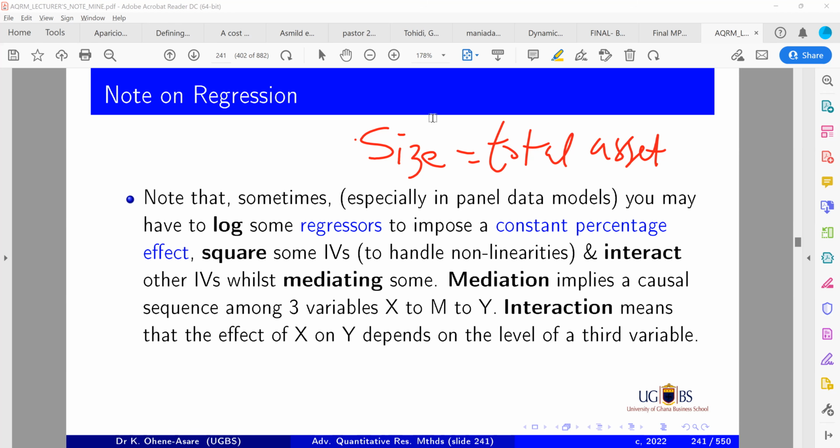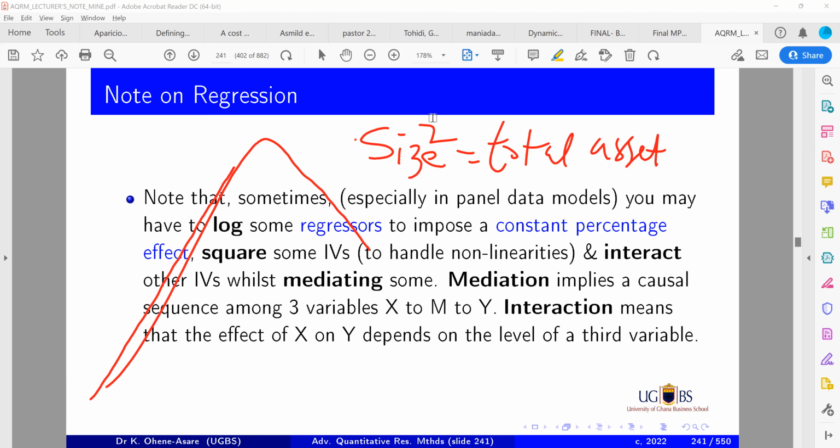So in this case, you now take a square of size to indicate that that variable can rise, get to a point and fall. You see, when a variable is going this way, okay, that is constancy. But when it goes this way, it gets to a point, you think it's a fall, its impact on the dependent variable will reduce, then that variable must be squared. So there are certain variables you got to take their squares. And that will handle the non-linearity. Okay? Because what I've just drawn here is a non-linear structure.